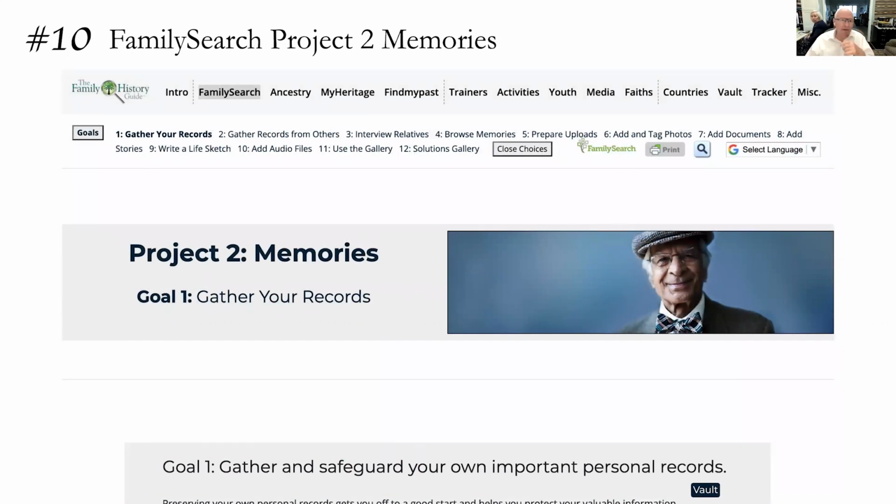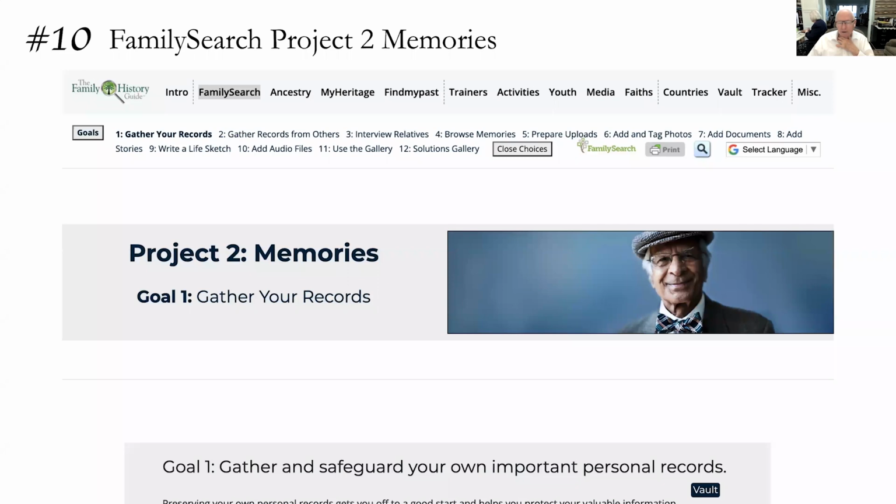is the FamilySearch Project 2, Memories. And in the memory section of FamilySearch, there's another section. So you'll look across and you'll see goals for this particular portion: gather records, interview relatives, browse memories, prepare uploads, add and tag photos.